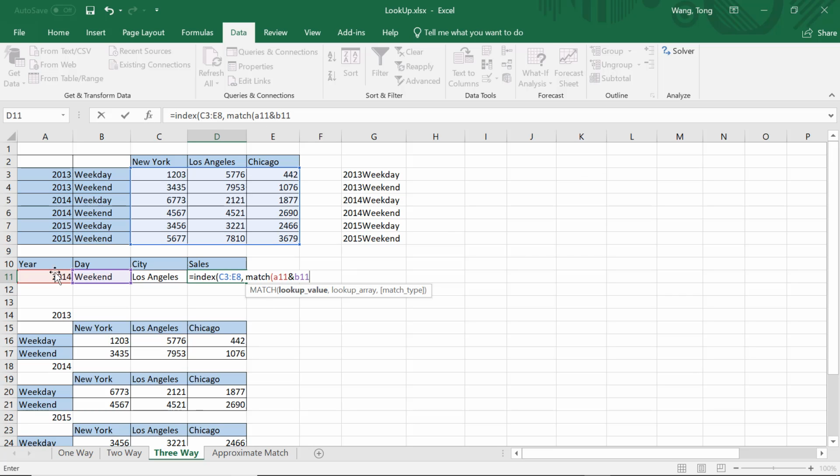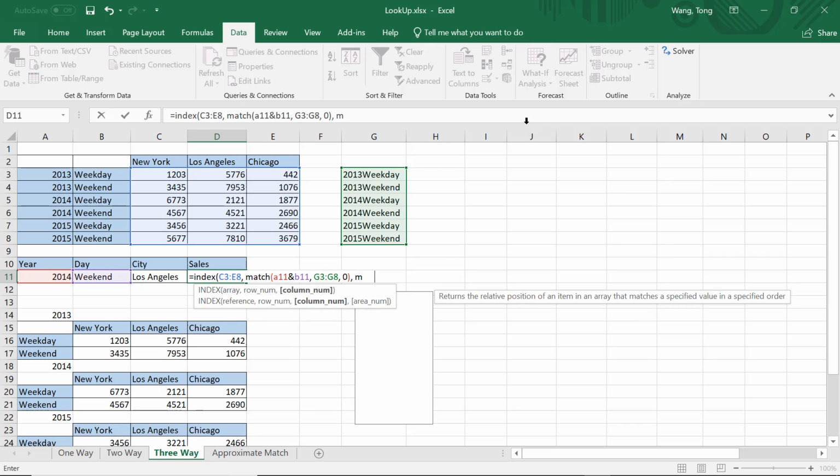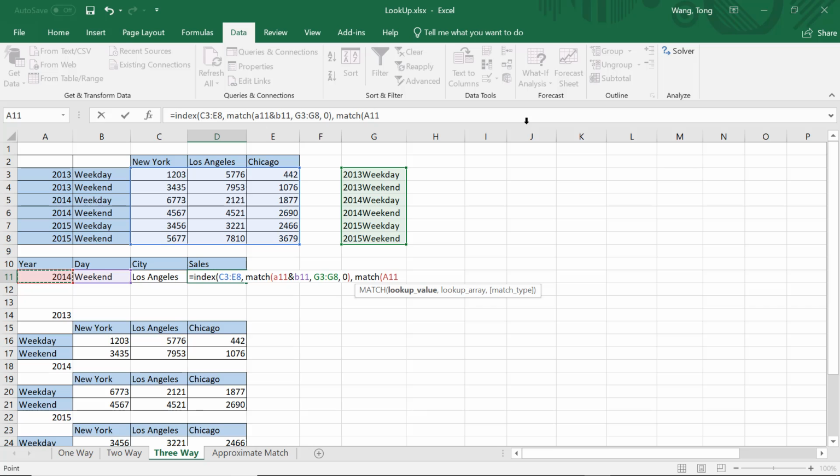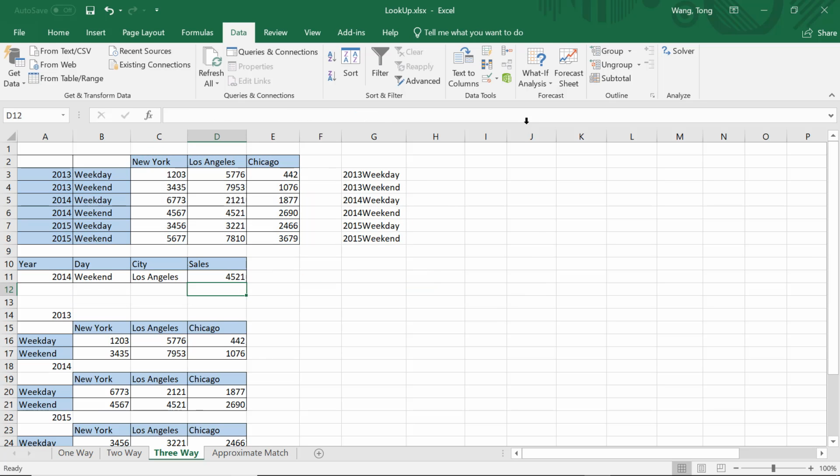We're combining these two cells, and the lookup array is this one right here, exact match. And the column match is, as usual, the city matched to the city header, the exact match. So for 2014, we can sell in LA 4521. Okay, that's what we got.